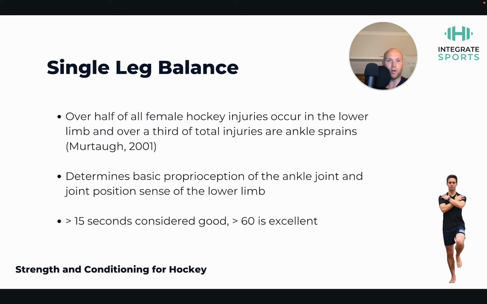And obviously this is something which can be trained. The first time you do it, it's likely that within a few seconds you might topple over, but with a few efforts you can build up to much better joint position sense. The benefit of doing this is that you're going to have much better control of that lower limb and better proprioceptive capabilities at the foot and ankle, which is one of the most prevalent injuries in the sport. And you can attack something like an ankle sprain injury prevention program from multiple angles. It doesn't just need to be strength training, it also needs to be mobility, and proprioceptive work is also vital for this. So balancing and hopping is key.